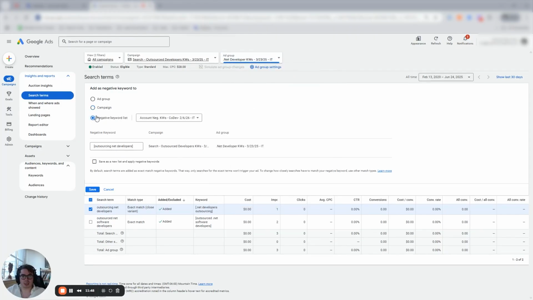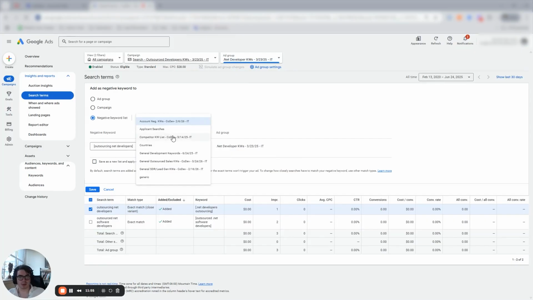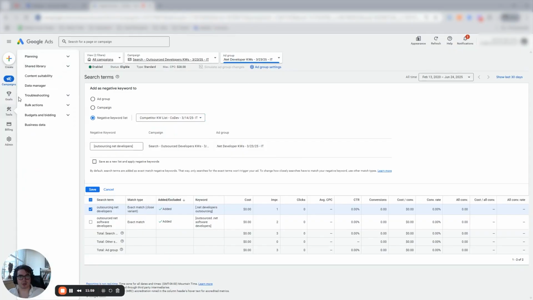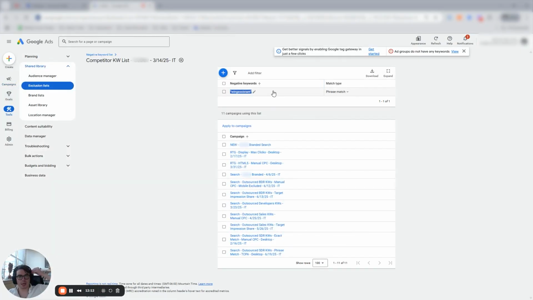The other thing that I like to do, I've got two other types of negative keyword lists that I like to add. One is a competitor negative keyword list. In this negative keyword list, I keep all of our competitors' names in phrase match so that we don't waste spend on people searching for competitor keywords in campaigns that are not competitor targeted.